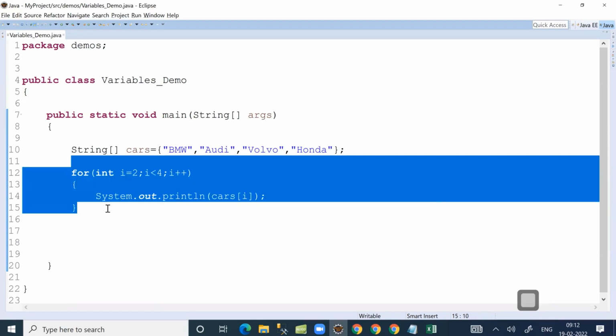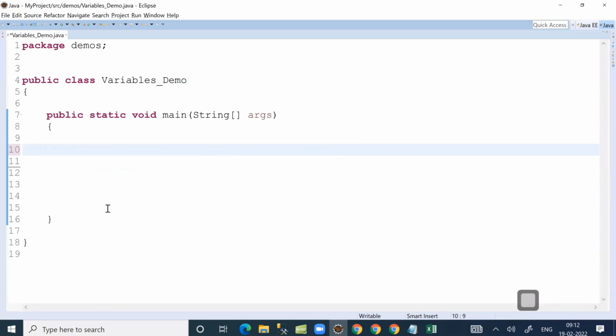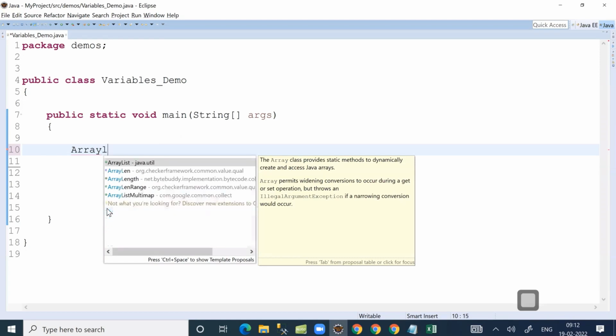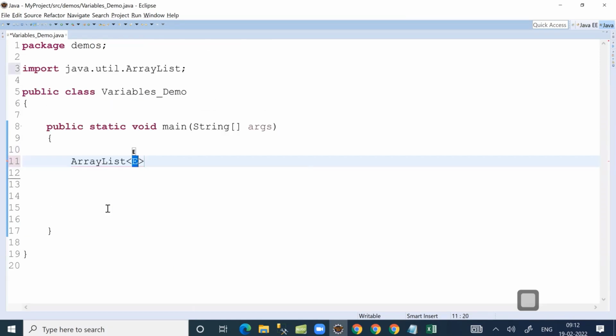Okay. This time, I'll go with the ArrayList of data type, say for example, Integer. mockList equal to new ArrayList.